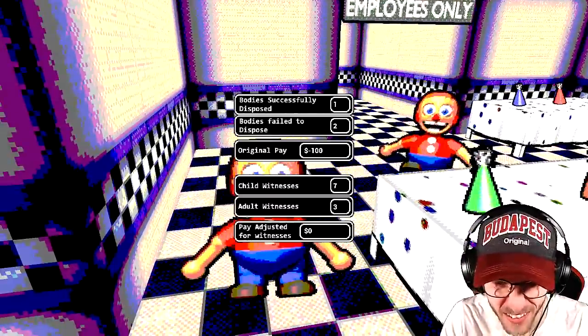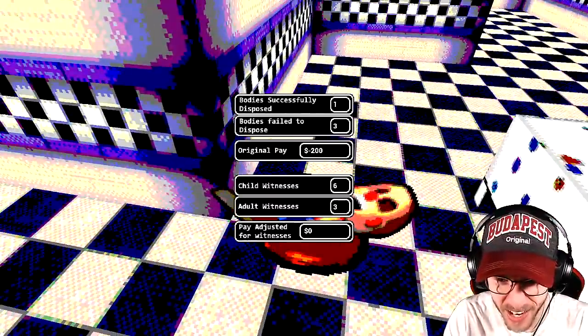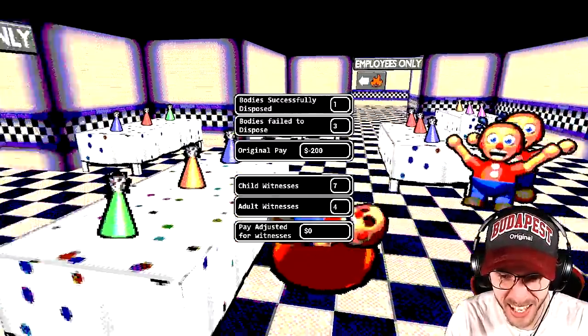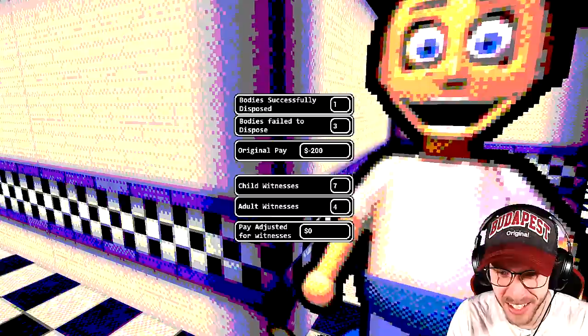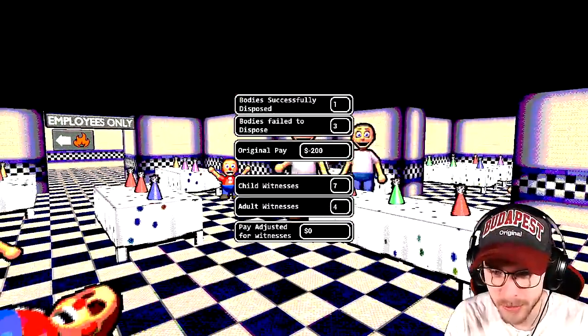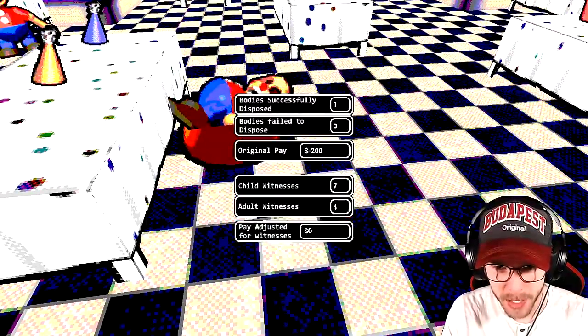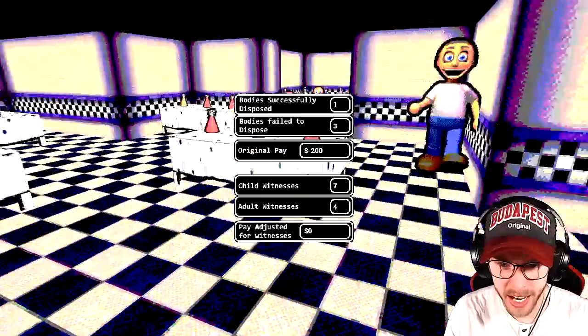Why is this not going away? I can't pick any more children up. Look at all this! They're freaking out! Why am I not getting killed by an adult yet? What's happening? Oh, I dropped the body! Pick it up! Pick it up! Oh my god, can this just end?